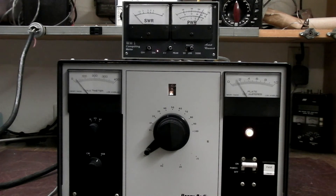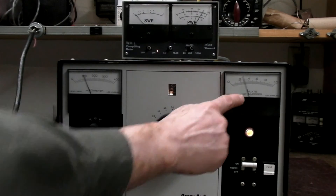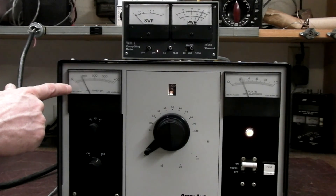Testing 1, 2, audio 1, 2, 3, 4. Hello 1, 2, 3, 4. This is the Henry Radio 2KD5 linear amplifier. And as you can see, it's peaking out at about 1,500 watts. It is working fine, and this is going up to almost 400 like it should be — right about 100, sometimes I get to 150.